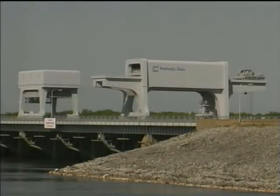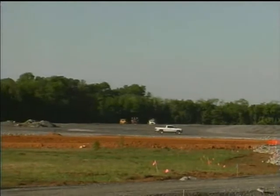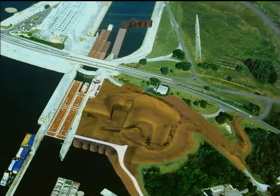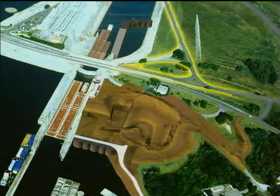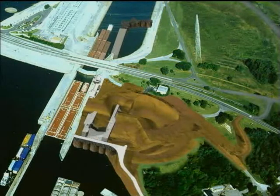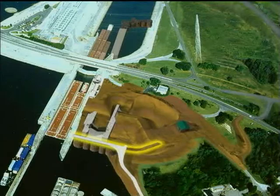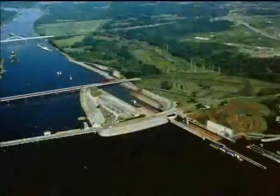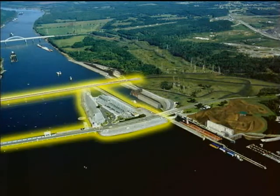Because the existing lock must remain operational during the course of construction, access must be maintained for both operations and maintenance personnel. This is accomplished by providing both convenient and alternative access routes, as well as timely relocation of key facilities. During the early stages of construction, lock personnel will access the operations building via the East Bank Connector Road. As upstream lock construction progresses, the core maintenance facility will be relocated and lock access transferred to a newly constructed upstream cofferdam access road. Access will also be maintained at all times to both the existing TVA facility and Powerhouse Island.